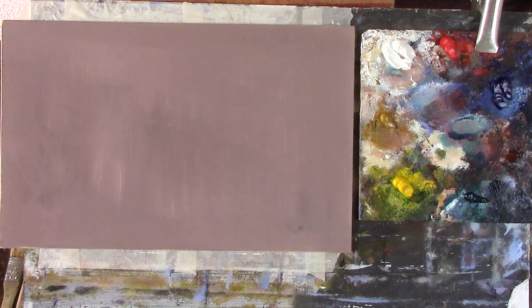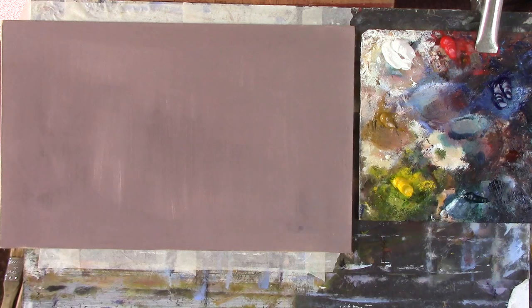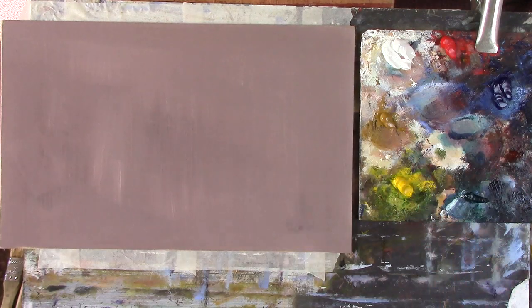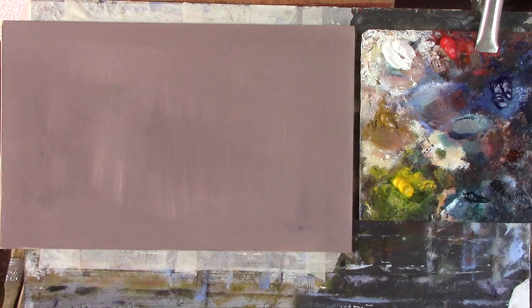I'm hoping to use viridian more. It's quite hard to say that. Viridian. It's a blue green, very strong, powerful staining colour. So use it with discretion. It mixes very well with ultramarine and white. Got a gorgeous turquoise, mixed with yellow ochre, you get a realistic grass green, and with cadmium yellow pale, you get some very bright greens, provided you don't mix any dark colours like black or Payne's grey. I haven't got any Payne's grey on, but I scraped it off, so I'll wipe that on my towel.